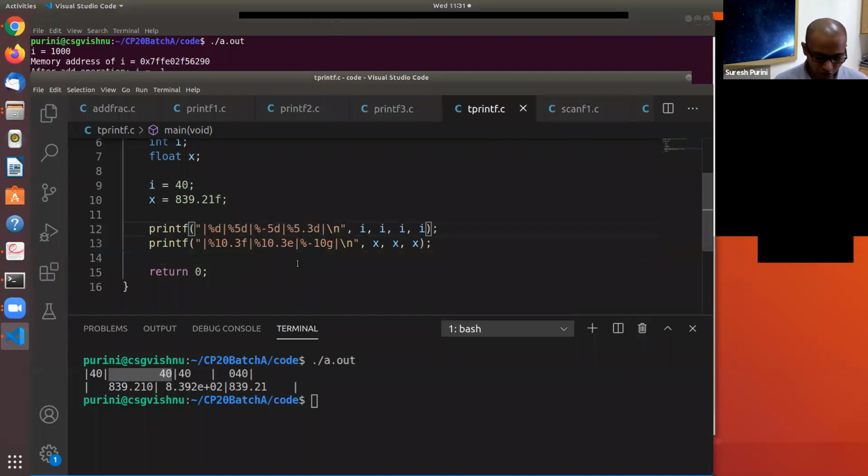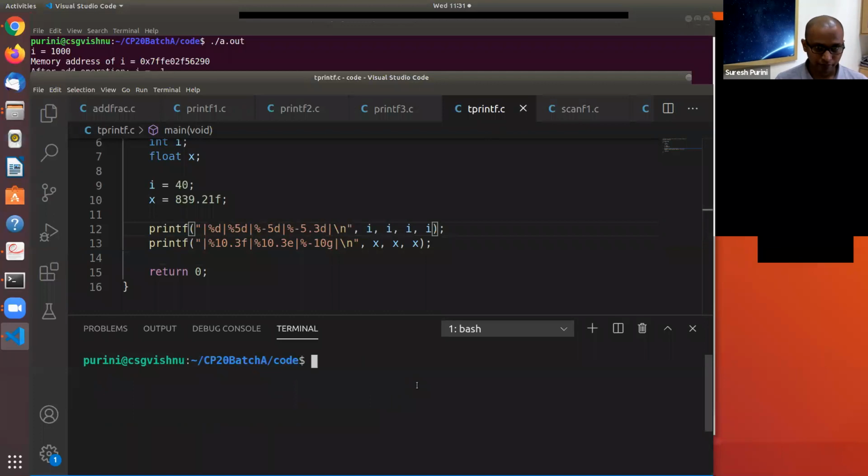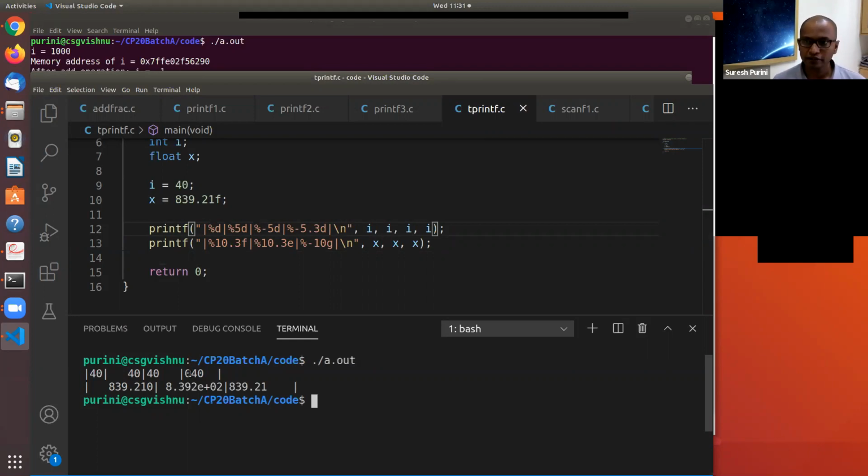There's a question on what if we use minus here. Let's see what happens. Now you can see 040 is printed from the left and 3 digits are used to print it. When we come to floating point, this 10 specifies the width again, the whole width. So from here to here, it is 10 positions.